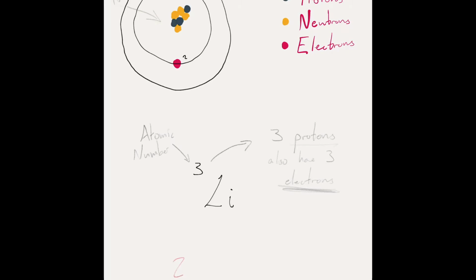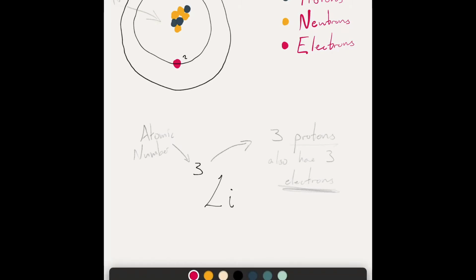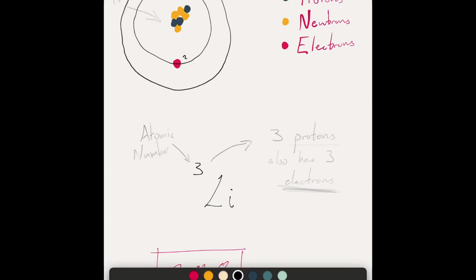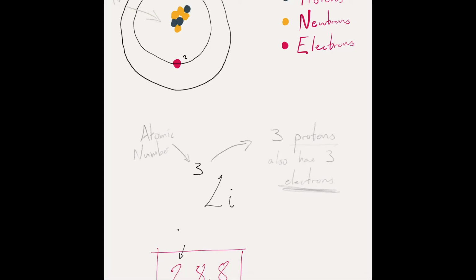So what is this 2-8-8 rule that I keep talking about? The 2-8-8 rule tells me how many electrons can fit on the circles that go around the nucleus. On the first circle, on the first shell here, I can only fit 2 electrons. And if I have any more than that, they'll need to go on the second shell.